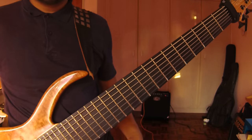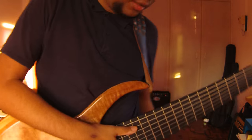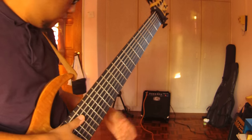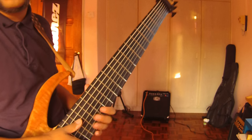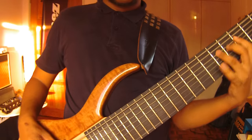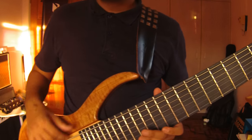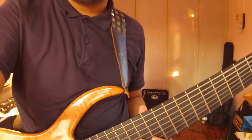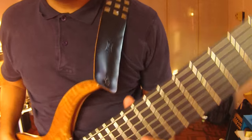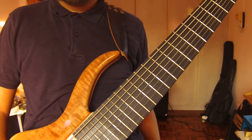For the video, my signal chain is the bass, Harley Benton, through my effects and through the Cort GE30B. For a made in Vietnam bass, this bass sounds very nice. This comes with the factory strings.